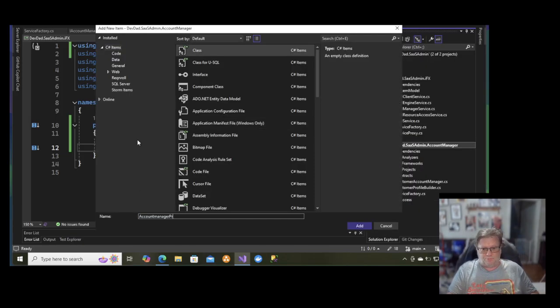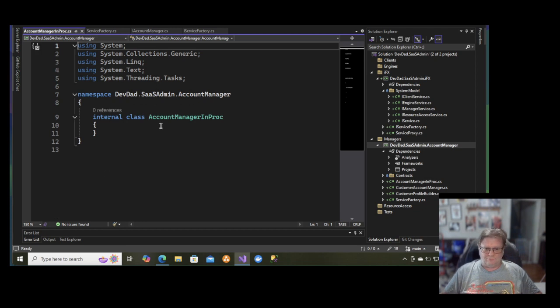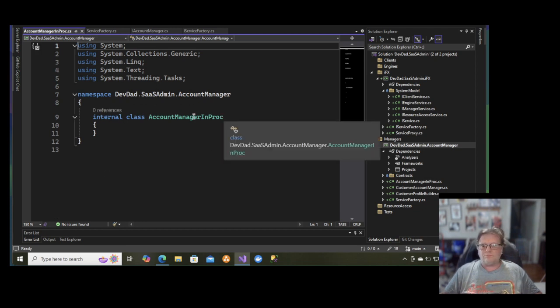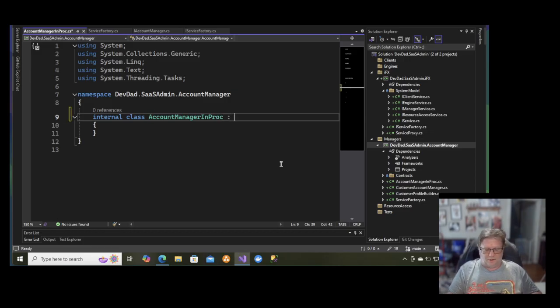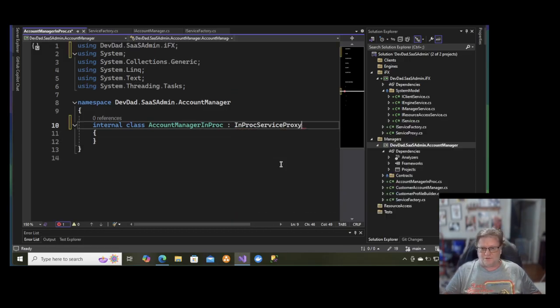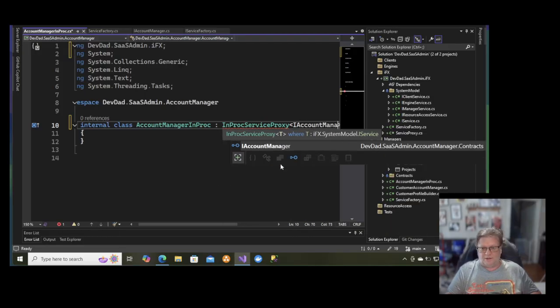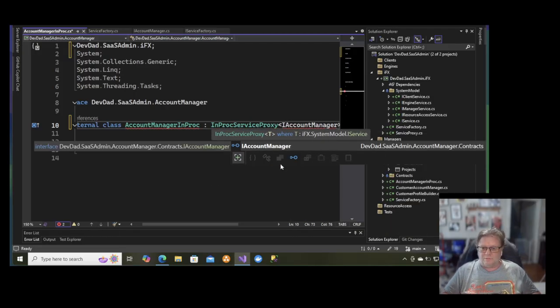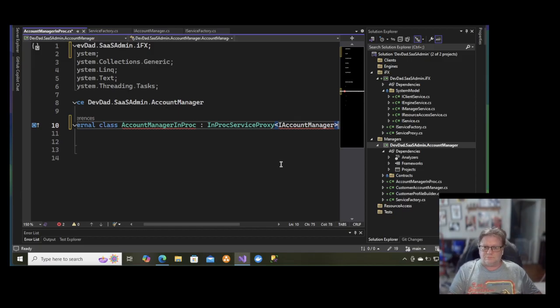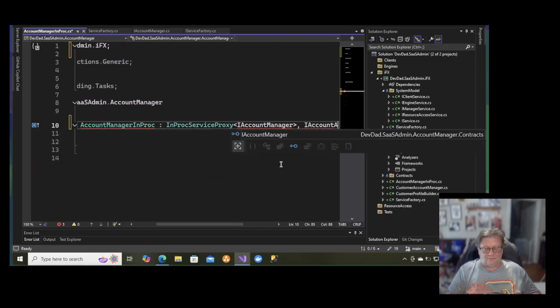Account manager proxy. In proc. We'll do that. And it inherits from in proc service proxy of I account manager. And implements I account manager.